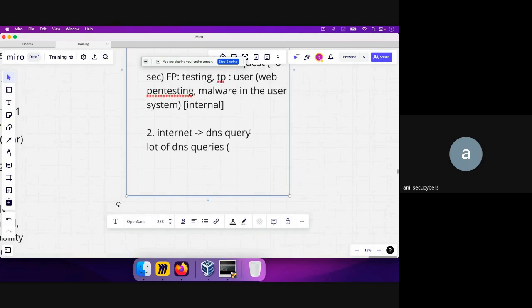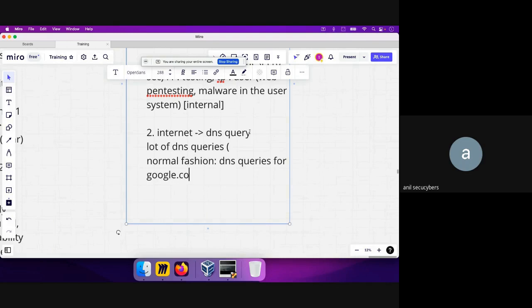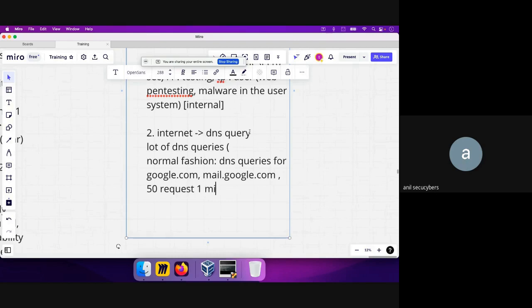Rather than in the normal fashion, where DNS queries come for, let's say, google.com or mail.google.com, and let's say the threshold value is 50 DNS requests in 1 minute, for example.